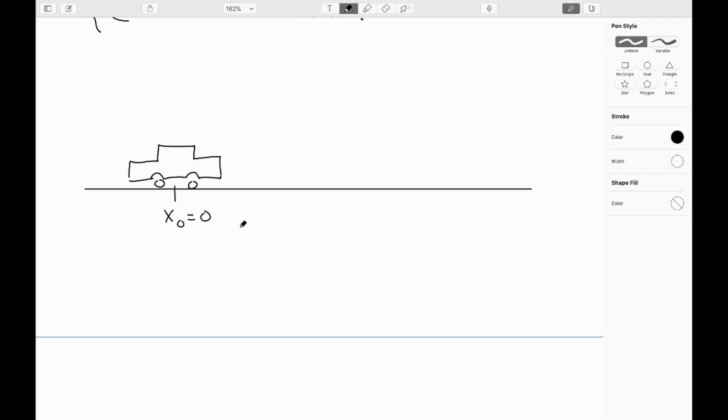Notice here I'm already starting to identify my knowns. And they tell us that it traveled 100 meters. So my final position is 100 meters. Now, I could have made this 20 meters over here, as long as I made that 120 over there. That wouldn't change the problem at all. But because it wouldn't change the problem at all, let's just make this 0 here. So I've got a 0 to put in, since it's okay to stick zeros in usually.